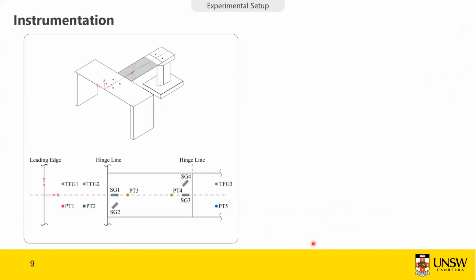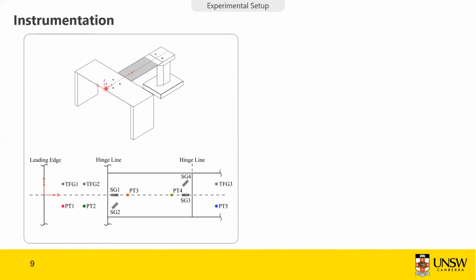And then in terms of instrumentation, our model is actually equipped with a lot of instrumentation devices, including thin film heat flux gauges, pressure transducers, the strain gauges. We are also doing pressure sensitive paint measurements of the panel to get a spatial map distribution of how the pressure is changing over the duration of the run. We also have digital image correlation from the sides of the wind tunnel.